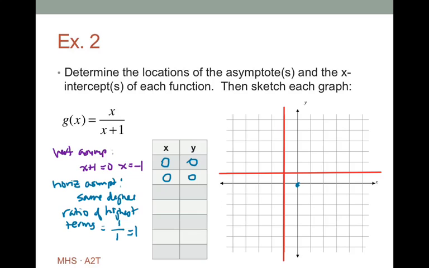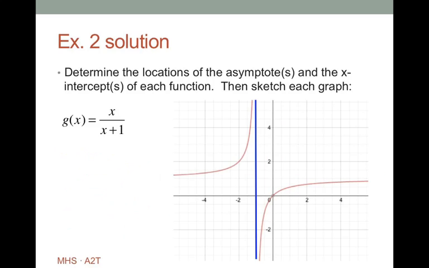Now I'm going to plot a couple more points. I just throw in some values. Let's try negative 2. Negative 2 over negative 2 plus 1. Negative 2 over negative 1 is 2. And then I plug in negative 4, I get negative 4/3. I plug in 3, I get 3/4, etc. Once I've plotted a couple of points, I get a general sense of where the curve is going to go. I know it's going to approach the asymptote but never touch it, and so I can sketch my curve accordingly. And there is the lovely version of the same graph with the asymptotes included.